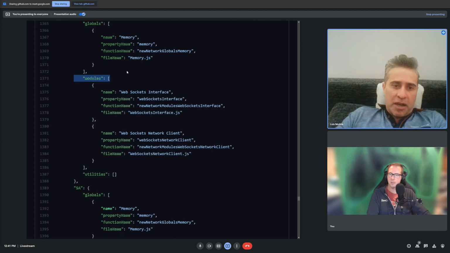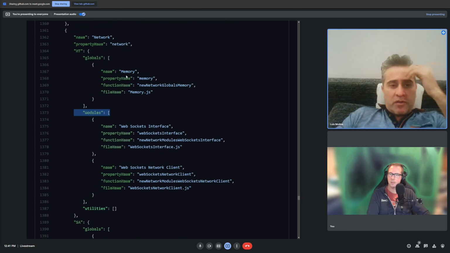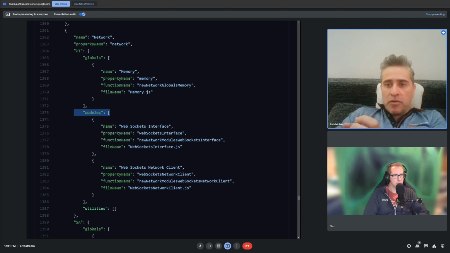Well, utilities usually are more low level, but one of the key differences is that utilities and all the others are functions that are ready to use. You can access via the root object, follow the dot notation path, and just use the functions because they are already instantiated, right? Here in modules, the system is going to load the module dependency itself, but it's not instantiated.